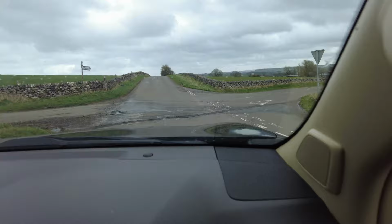This campsite, they say on Hitch Up, put the farm name or the campsite name and it takes you to completely the wrong place, and then you get into what's called a mobile phone signal black hole. Anyway, we've had to stop and ask somebody who was pulling out of the drive, and we think we've got there now. We've picked up some signs, but these guys need to start using this thing called What Three Words, because the directions are crap, to be honest. Right, see you in a bit.